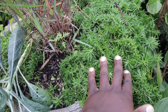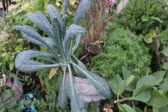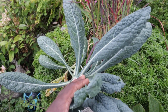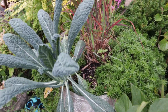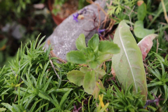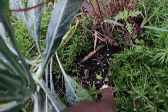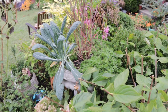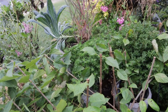Earlier this spring I threw in some of this creeping phlox, and there are hyacinth bulbs planted in there. And you know, I was gonna go for a more formal look in here, but so many things went to seed and came up. There are also some pansies that went to seed in here and did well, and some more of them are popping up. And I'm just gonna let this container come to a life of its own. Whatever wants to go to seed and come up in here, I'm just gonna let it.